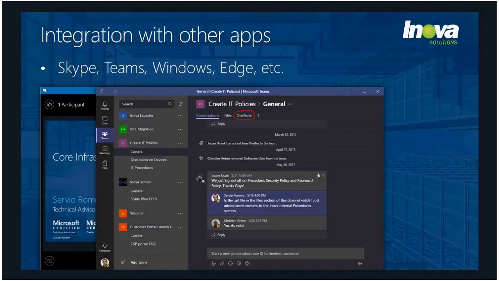It also works with Microsoft Teams. So Microsoft Teams is a new collaboration tool for the people who don't know already. Microsoft Teams lets you create teams or groups of people, and it has different tabs for each group. You will know that it has a conversations tab by default. It will let you chat with all your colleagues in the team, but it also has other tabs, and one of those tabs is OneNote. So if you want to put something in a notebook instead of a conversation, instead of a chat, you can just refer to the OneNote tab in Teams.